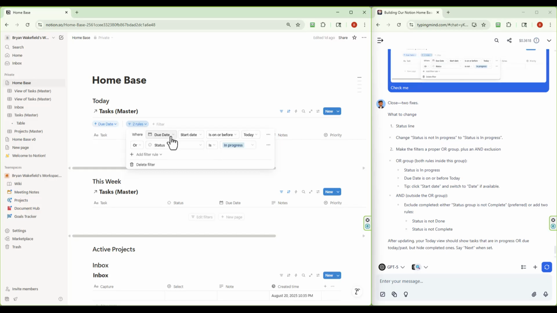We want status is not done or complete. Okay, done. And this we will take away. Remove that one. Okay.